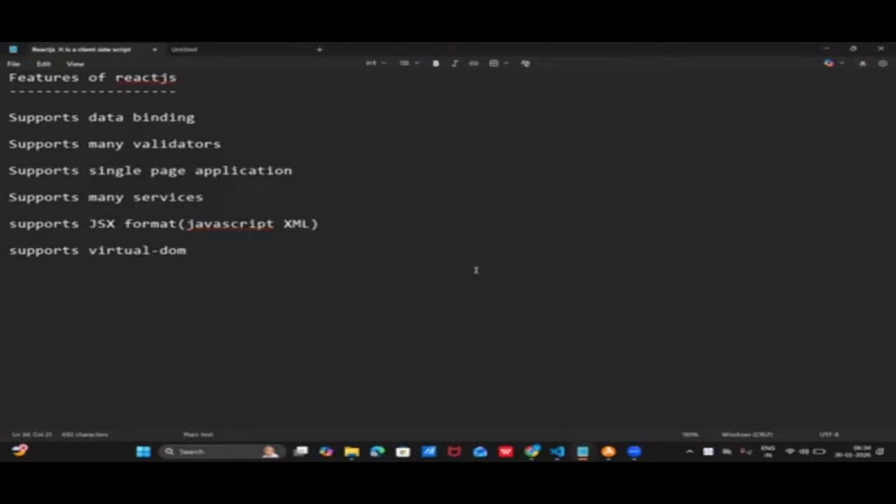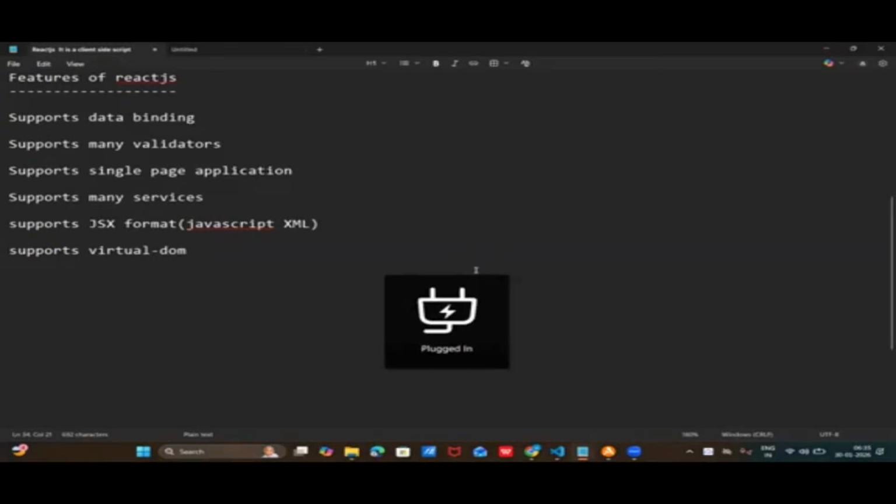The benefit is that instead of reloading the entire DOM, only that patchwork is updating. Only that patchwork is updating. So this is called the virtual DOM. Is this clear?